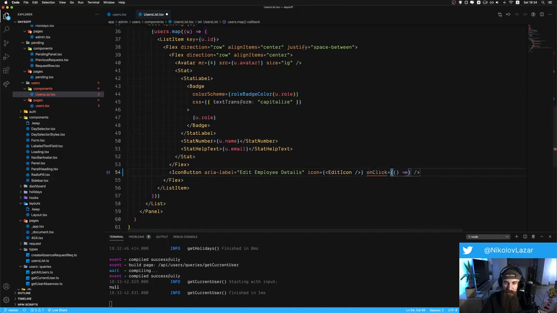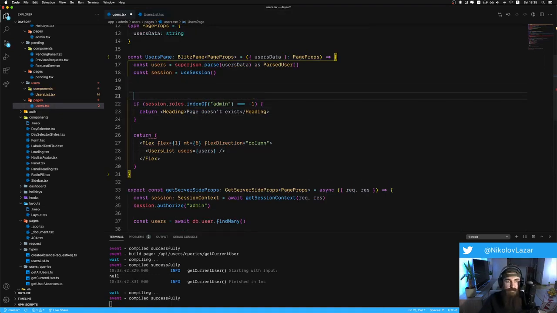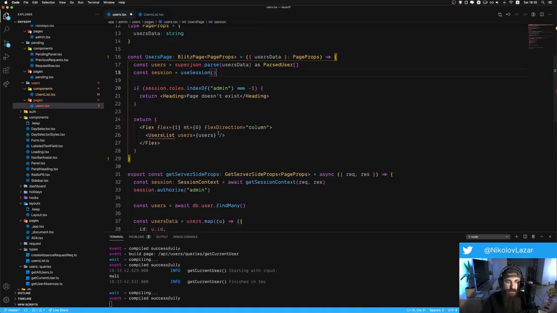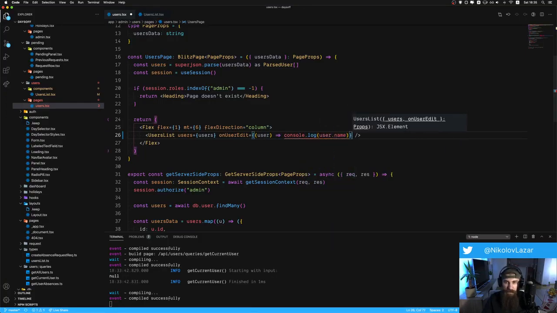Alright, yeah. On user edit, and then we'll pass on the user. Nice, and in here we can create a little on user edit. Okay, we got the user. Let's just see, I don't know, console log, just to see if everything works well. Let's print out the name.